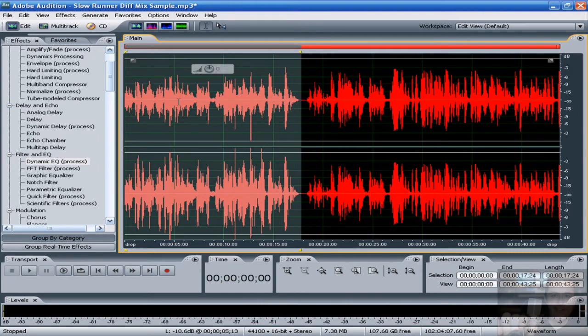Now, if we had a nice 5-10 second spot of just free room noise, we could go in there, go through our effects and generate noise reduction. And you could take out a good deal of that room noise, probably at 50, 60%. Much more than that, you're going to get that robotic sound, which you don't want.